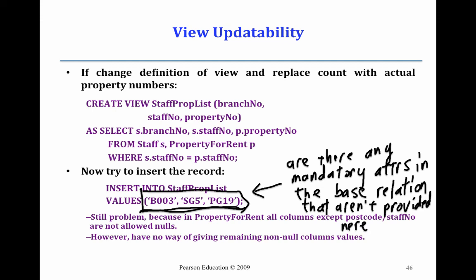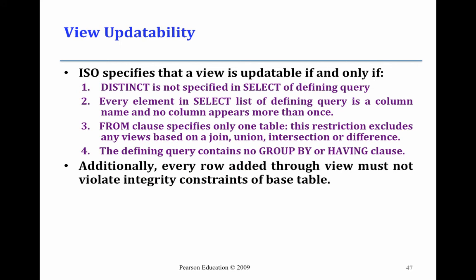The answer was yes, and therefore you cannot update the view with this tuple. So those were some concrete examples, and ISO again has a specific set of rules for whether a view is updatable. The first one is you cannot specify distinct in the select clause of the defining query.